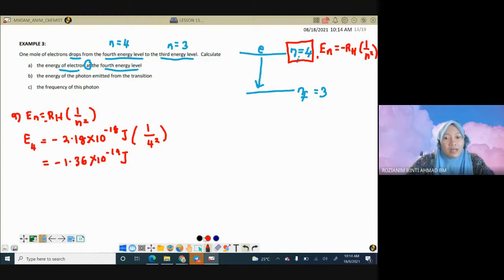So markah itu datang daripada substitution, satu markah ataupun writing formula. Kenapa saya kata atau? Kadang-kadang you letak formula dan juga masuk data tertinggal negatif. So tapi dalam formula ada. So automatic dapat markah dekat formula. So careless mistake dekat negative sign. Okay. Final answer satu markah bersama-sama dengan unit dan juga negative symbol. Itu yang perlu ditekankan dalam exam.